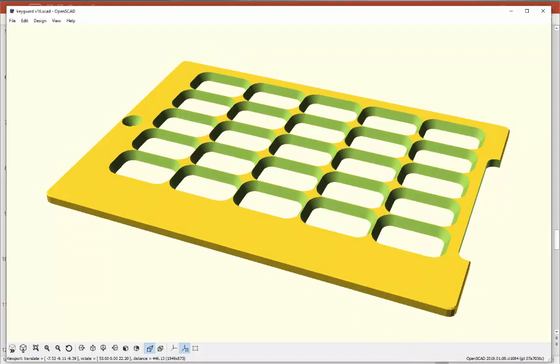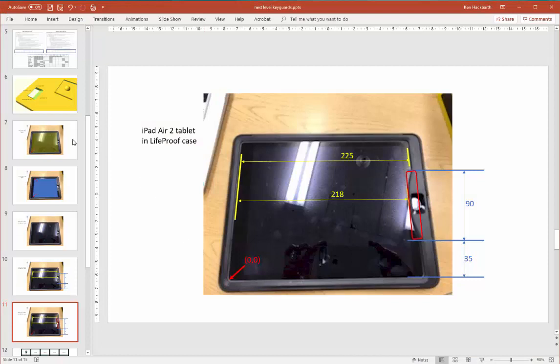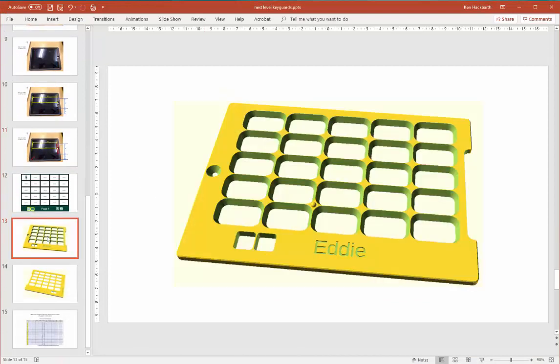And let's remember now what it is we were trying to accomplish. We want to put these two rounded rectangles in the bottom region. We want to put a bump right there between the second and third buttons on the bottom and first and second rows going up. And we want to put Eddie's name in the keyguard. So let's start with these buttons right here.